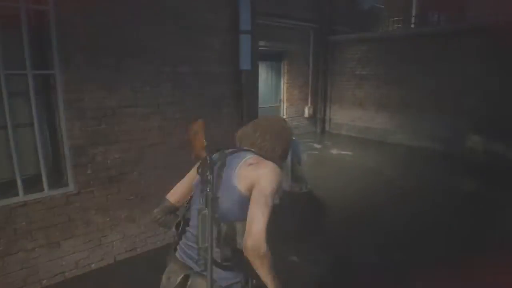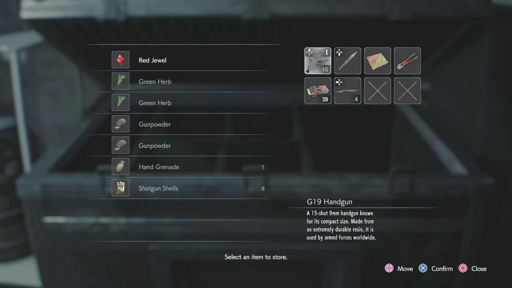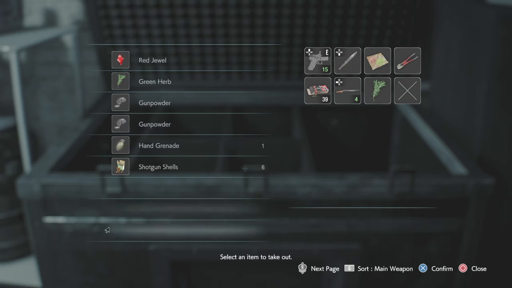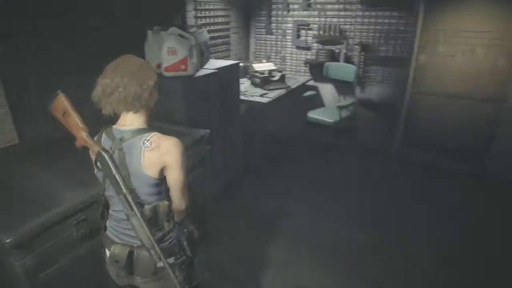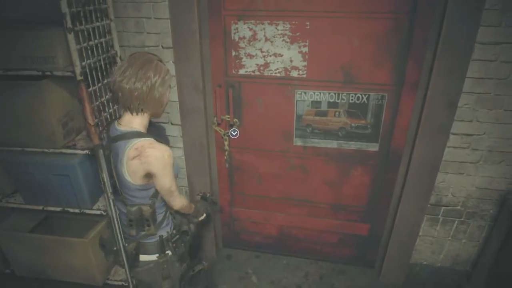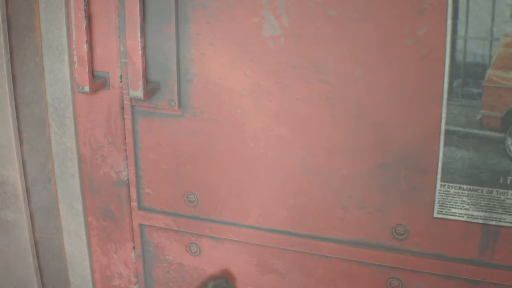Now that I have my handy shotgun, my bolt cutters, I'll pull out some ammo. Honestly, probably gonna heal first as well. I'm only gonna use a normal green herb, because I wasted that other one anyway. Let's see what's behind door number one.